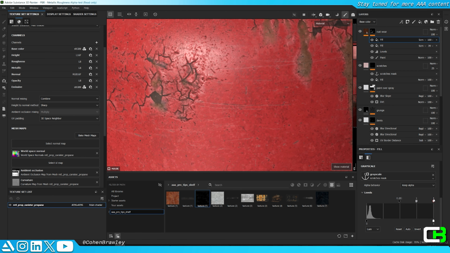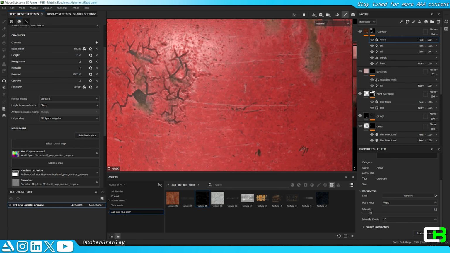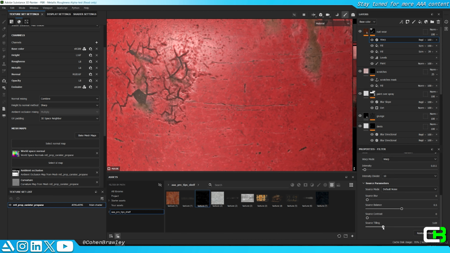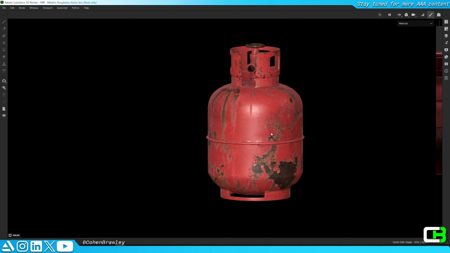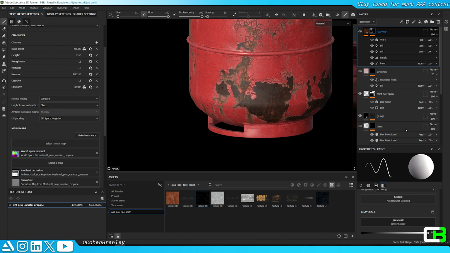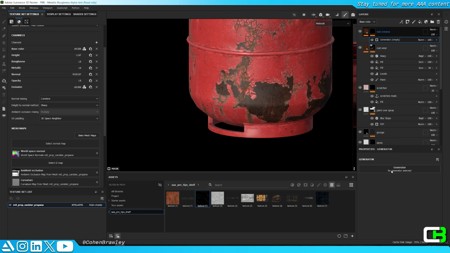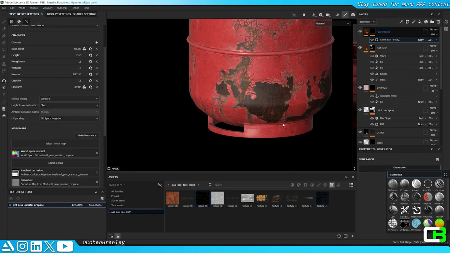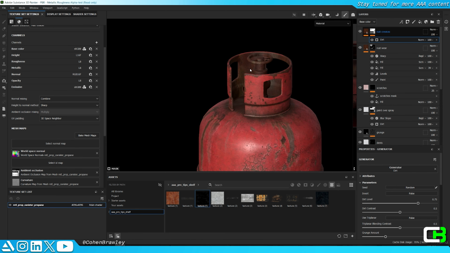And I'm using the rust texture again here for our scratches this time. So what I'm trying to accomplish here is basically some of the scratches I want to contain rust information, as if the scratch got so deep into the paint that it's now starting to rust, while some scratches are just surface scratches, therefore being clear coat scratches, which tend to have that white chalk looking effect to it. So I'll just duplicate the rust wear filler, and I'll add a dirt generator to this layer. And I want to use this layer to create rust in the crevices.